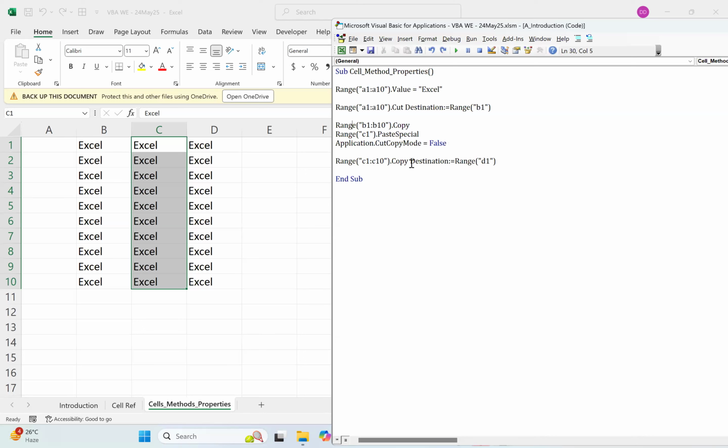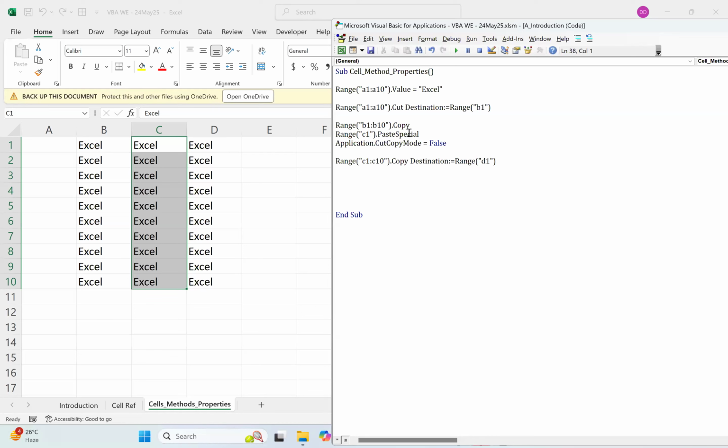Okay. And this is the easy one. Usually we will paste only one time. And this will take less time to execute the code because it is only one line, but here multiple lines. That is the only difference. Okay. You understood cut, copy, paste. PasteSpecial I'll tell you later, because if you want to use PasteSpecial, you have to know more options in VBA.